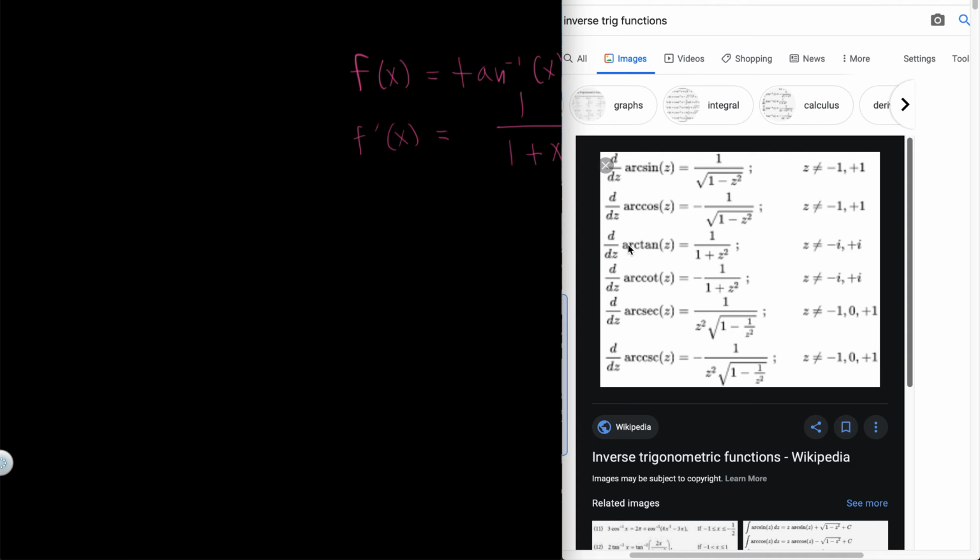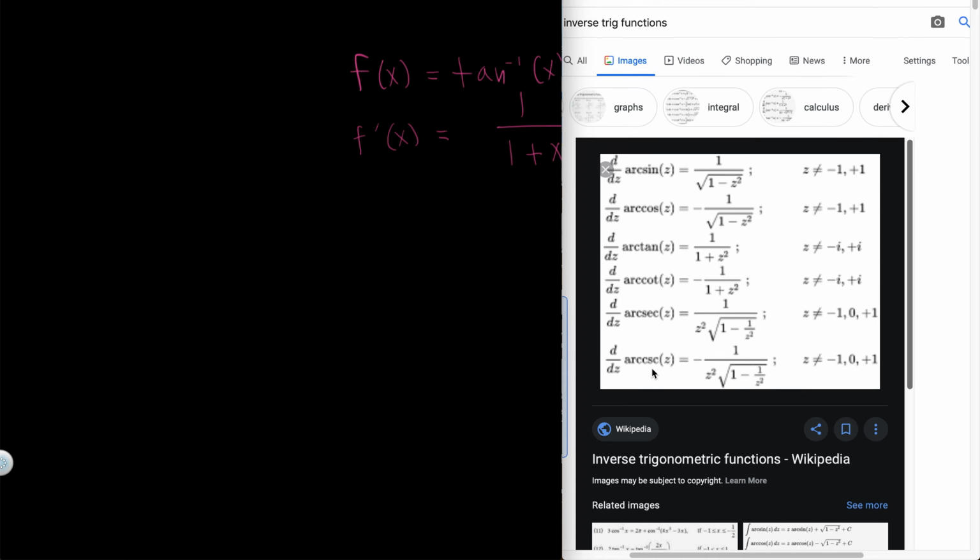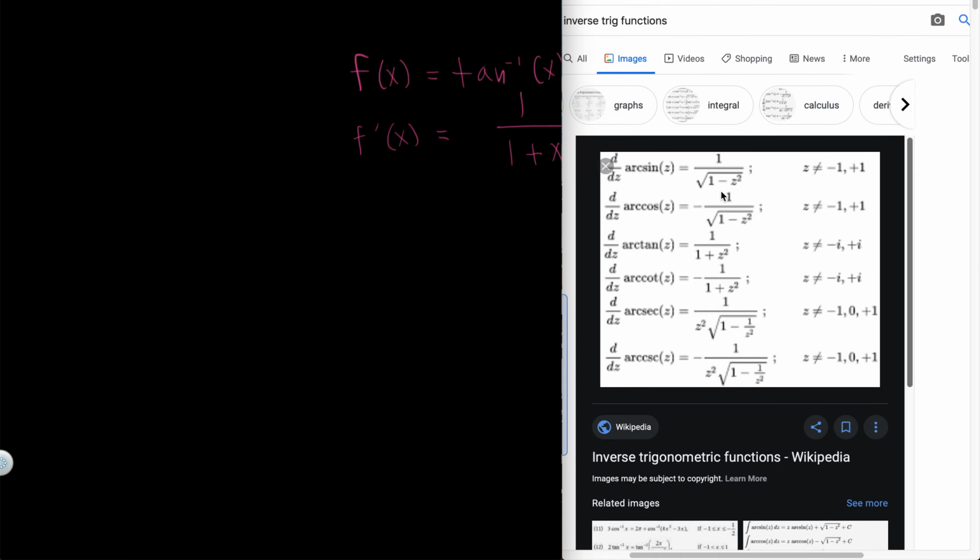And let's see. So yeah, a good way to memorize these is to use the symmetry that they have. For example, sine and cosine, essentially the same formula, but the cosine is negative. Same thing with tan and cotangent, essentially the same formula, but one of them is negative, and very similar to secant and cosecant.